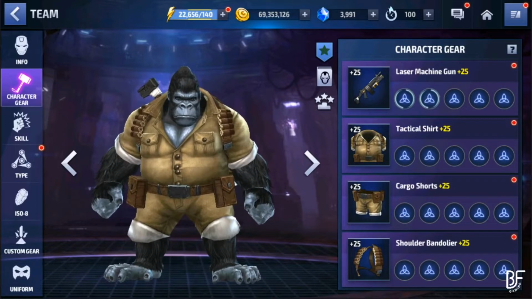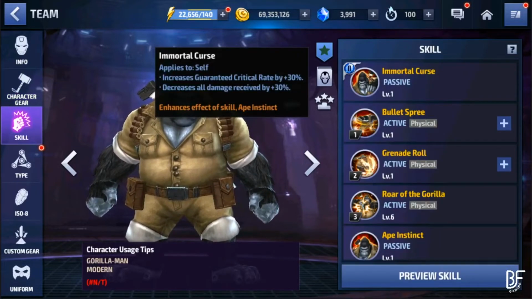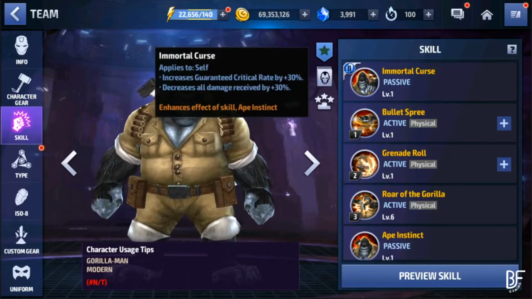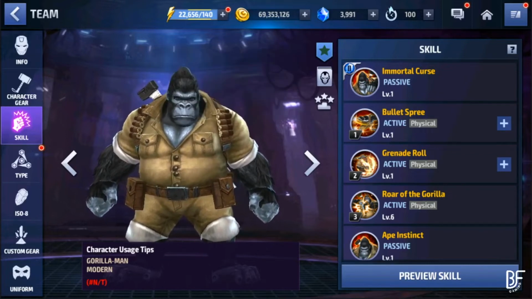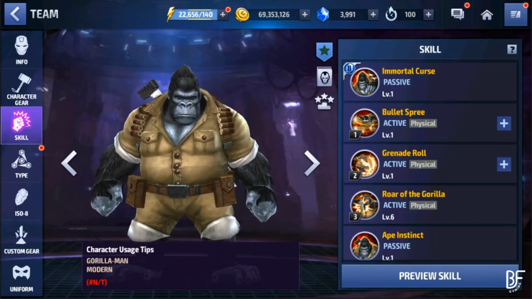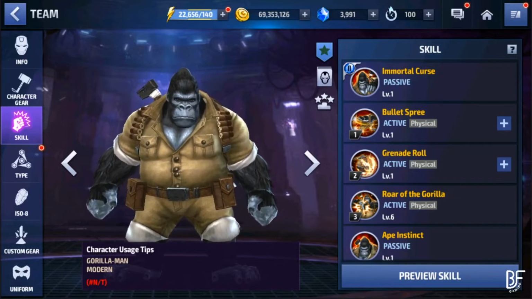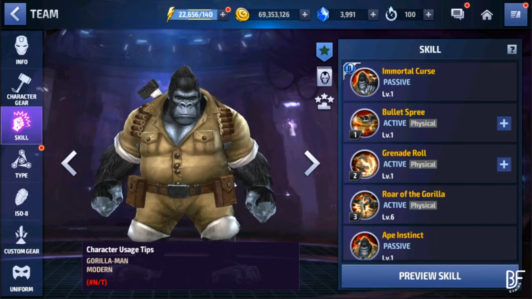However, coming back to his skills, his tier 2 passive increases guaranteed critical rate by 30% and decreases all damage received by 30%. While playing with him, I do realize that he is a very tanky character. He certainly can take a few hits. However, he lacks when it comes to dealing damage. He lacks a bit behind.